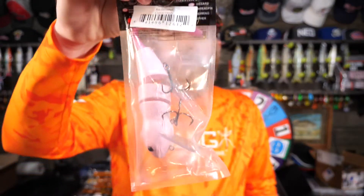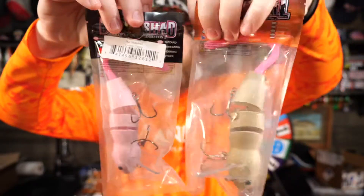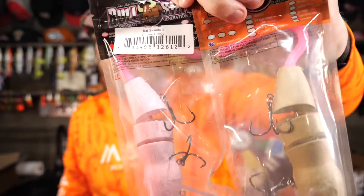So those are the PB Rats I ordered. Then I decided I wanted a few others because I wanted to test some that were cheaper, and I also wanted to test some that were different colors that I couldn't get with the PB Rat. So I bought a couple of others. I bought two of the Mike Buka rats. These are very basic looking — they're about four and a half inches long, but they're actually almost the same weight as the two-piece PB Rat.